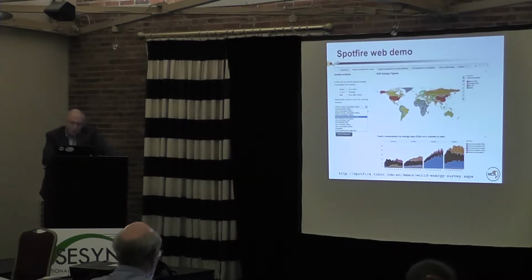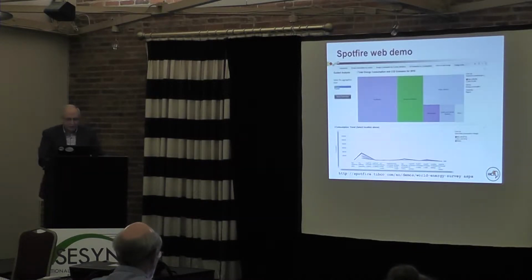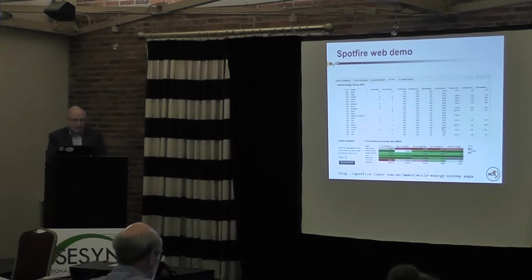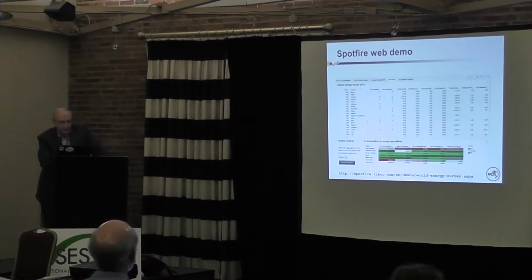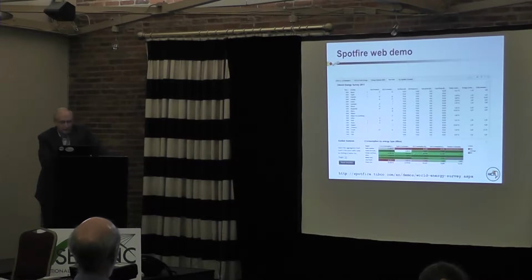Multiple coordinated windows, a map of the world, plus some bar charts, some graphs, the tree map, which was my innovation. I'll talk more about that later. And then various kinds of graphic designs. The raw data looks like this, a very familiar tabular Excel-kind of display, and various ways of representing data here in a heat map, which color codes the values, thereby making it easier to find things.